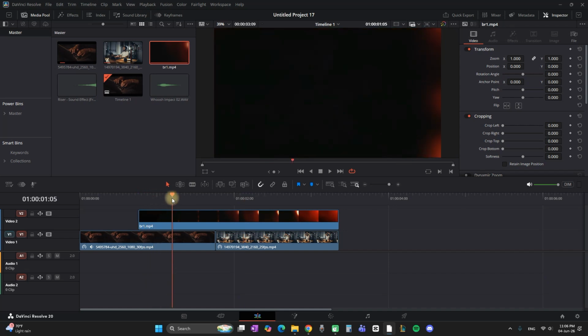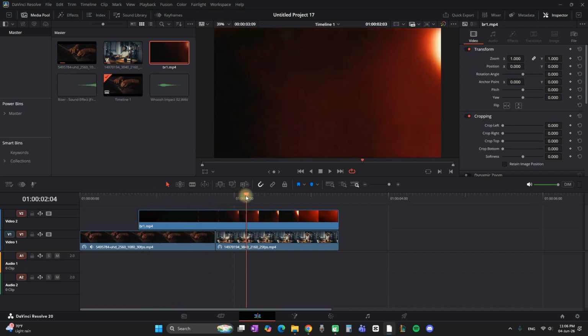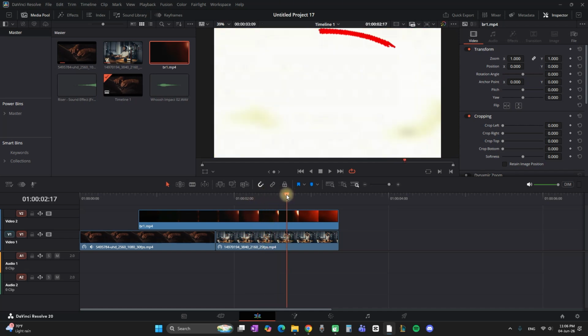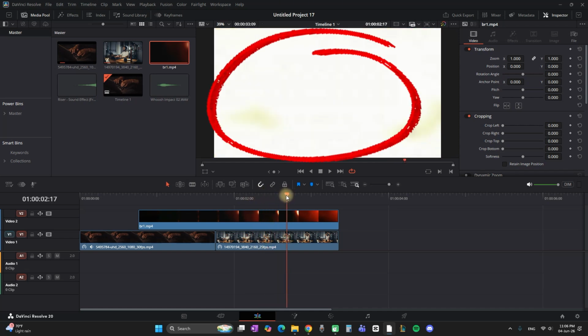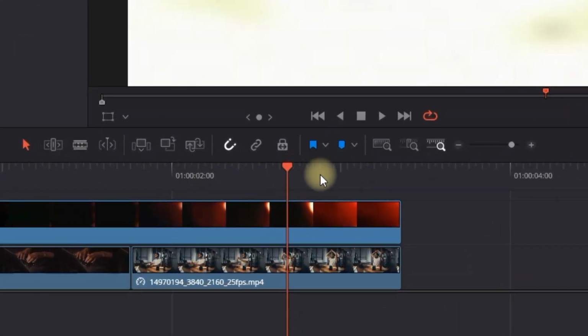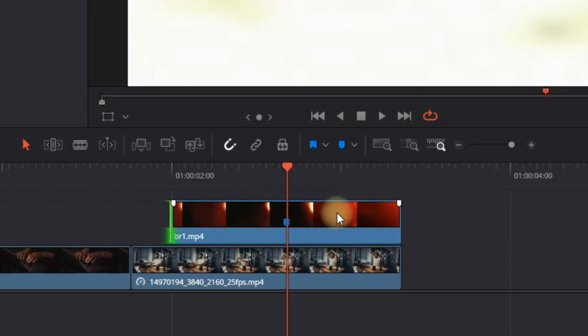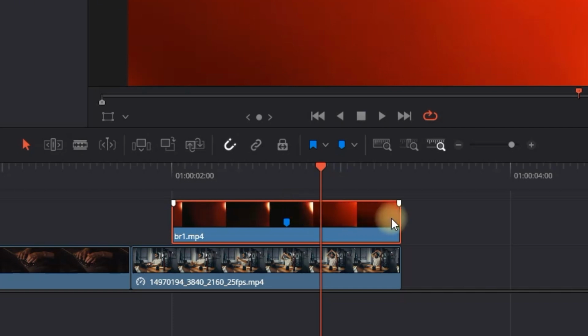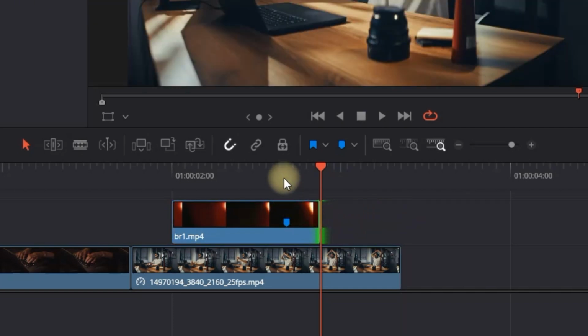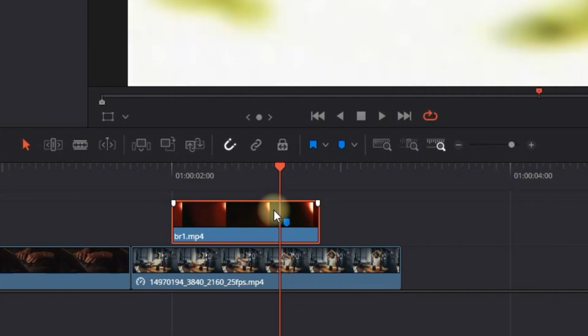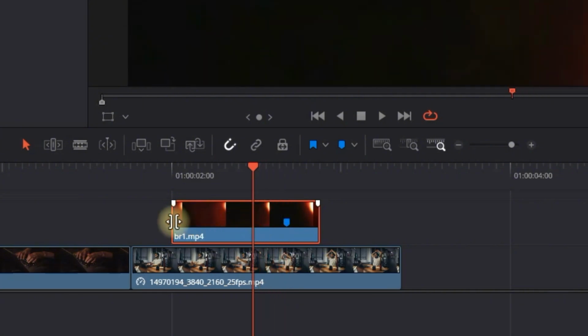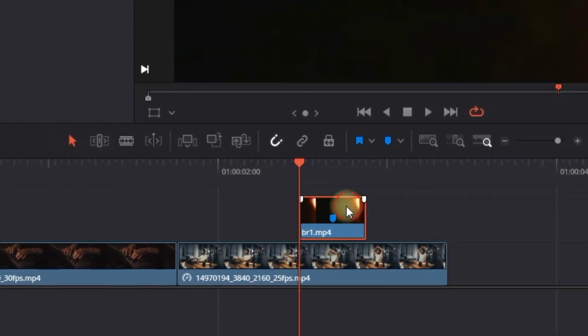Then you will want to play this light leak transition until you reach the point where the full viewer screen is solid white, and then you can highlight this light leak transition and press M on the keyboard so you can leave a marker. After having a marker on your light leak transition, you want to select the marker, place your timeline playhead right above it, and move 5 frames forward and trim the clip until that point, and 5 frames in the other direction. That way your light leak transition will be about 10 frames long.